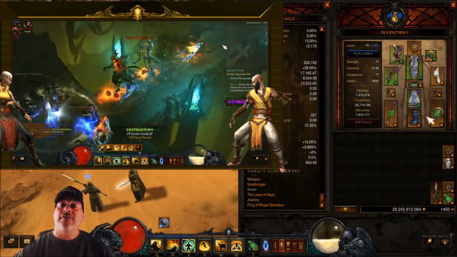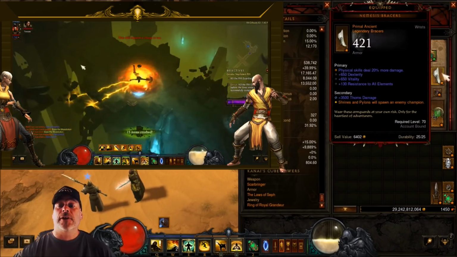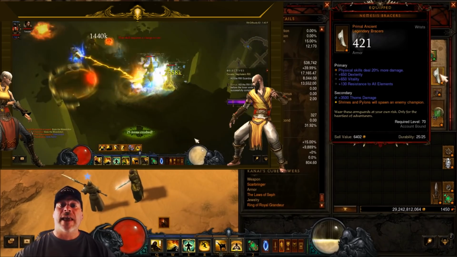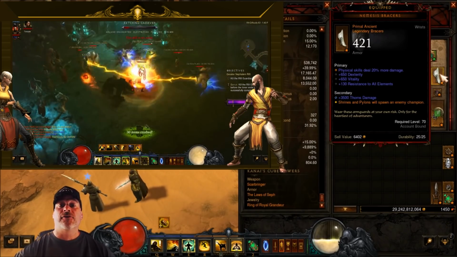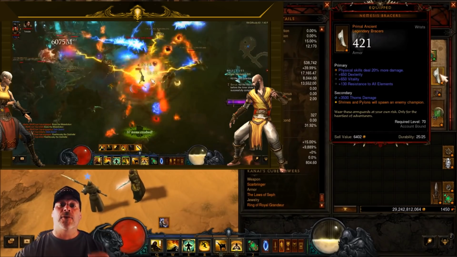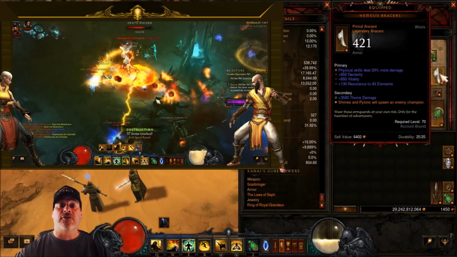Now, because this is a speed farming build for your bracers, I run Nemesis bracers. This allows shrines and pylons to spawn an additional elite pack, which is going to trigger your Ingeome and give you more DBs and more progression in the Rift.